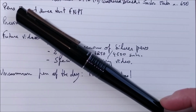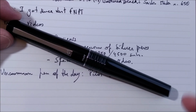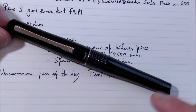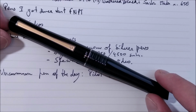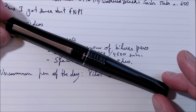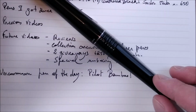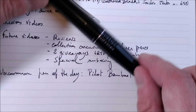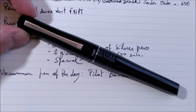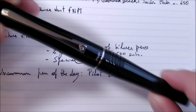I told this before, I may need to sell some pens. I'm not really reducing my collection massively, but there are some pens that will leave my collection. Some will be sold, and I sold one recently, one of those vintage Dufolds, and I gave away a set of two Kawecos, the Kaweco Student. I will give away the Bennu, I'll give away this Platinum. So I'm working on doing something to my collection. Slowly, but trying to. So this is the Pilot Bamboo.